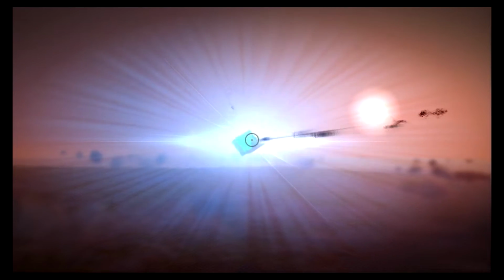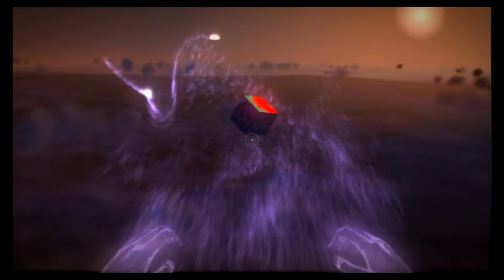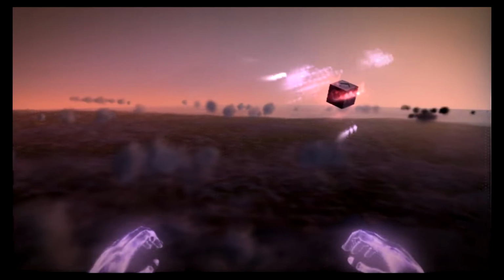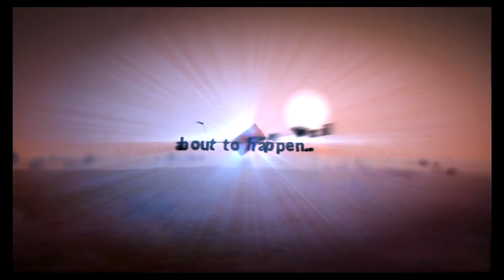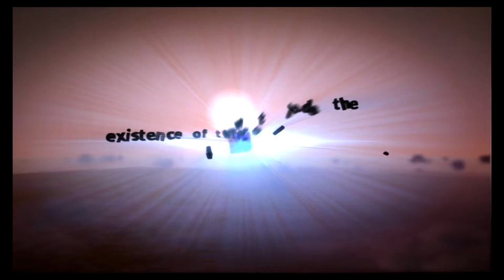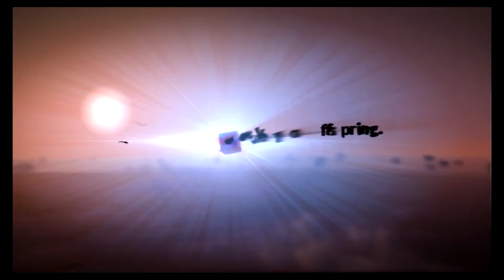You now have enough power to face the intruders. Practice your new power. Shoot the red square. To destroy it. Do not allow this to happen. Find the intruders and then eliminate them. Find me after you have finished off the intruders. Good luck, my offspring.